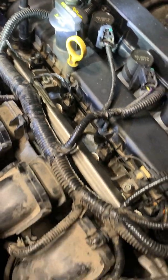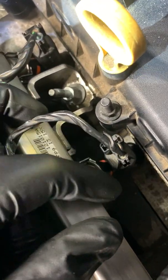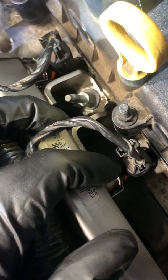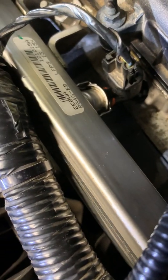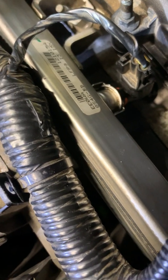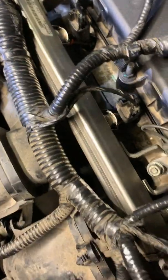I essentially replaced this. These little clips back here — they pop to the side, just pop them to the left and the right, and then this pulls right out. It's better to pull them out with the clips on and then unclip them. And also, this rail pivots — it will pivot up like this. So once you pull it out, you pivot it up and it's easy to work with. It's easier than I thought. The tricky part was figuring out how to work with fuel without catching yourself on fire or blowing up your house or car.